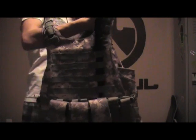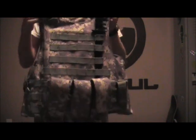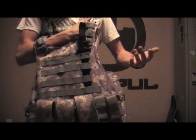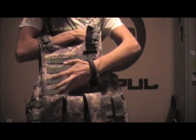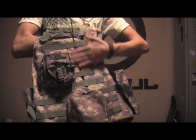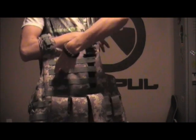It holds together really well. This is made of high density nylon, so it's not going to rip or tear on you in a game. It has the standard MOLLE system, which is really awesome — you can mount pouches and stuff, and we'll talk about those in a bit. It's got seven rows of one-inch straps on the front — one, two, three, four, five, six, seven — and on the back there are actually eight rows of one-inch straps. Standard one-inch MOLLE webbing.